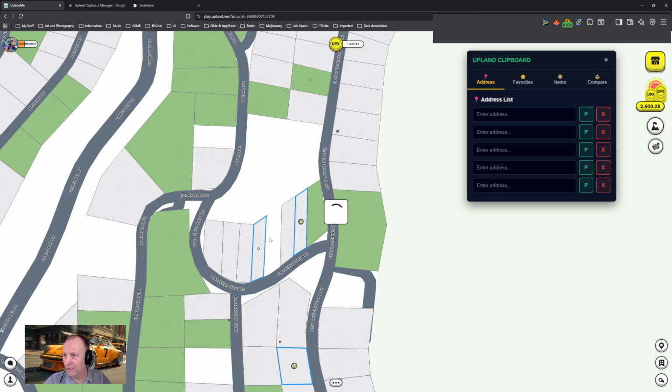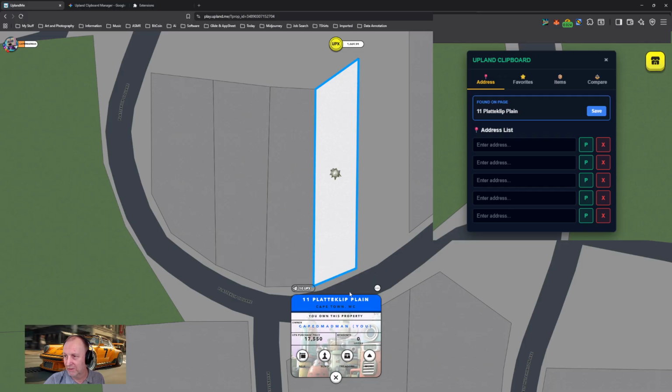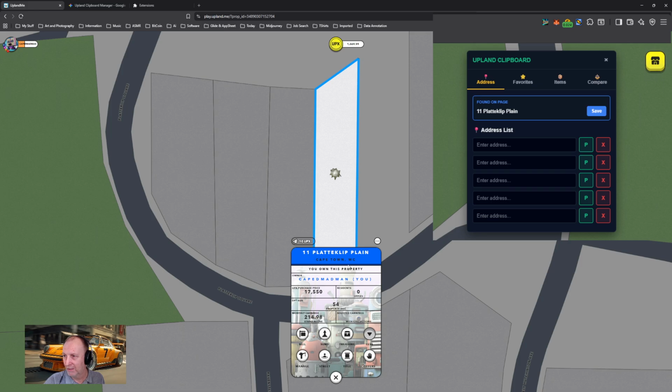If you click on a property, you'll see that it copies the address, and right now if you were to click on the card, most players know that you cannot copy the address that's there. Anything on this except for the name, you can't copy any of it. So that's what this does, and it always reads the address, the first line of the card, and then allows you to save that in the clipboard.